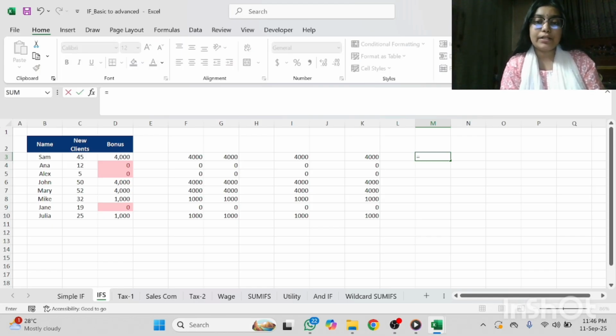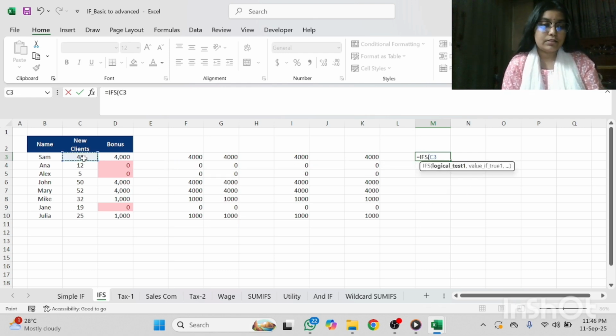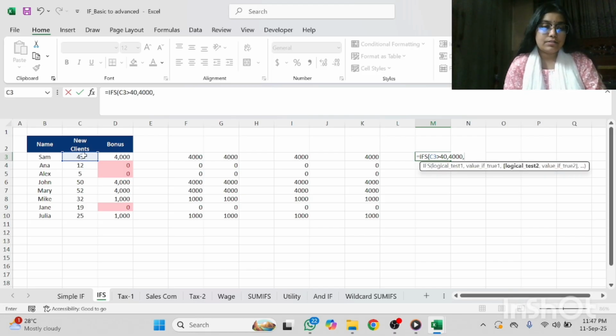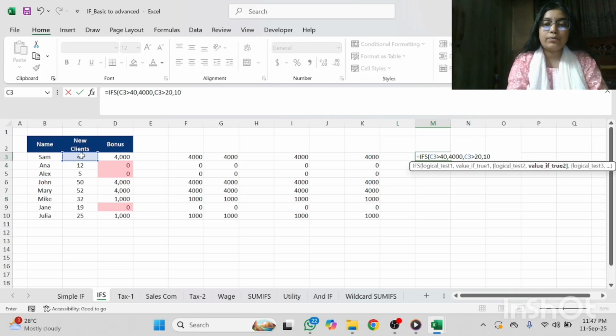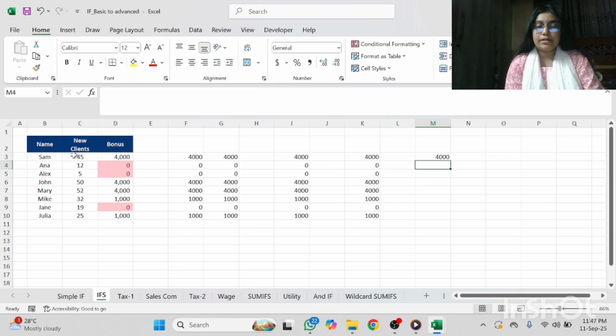Let's start with equal, IF tab, then selecting C3 greater than 40, comma 4000, again C3 greater than 20, comma 1000, and again C3 less or equal 20, then 0, closing the bracket, clicking enter, and we get the result.